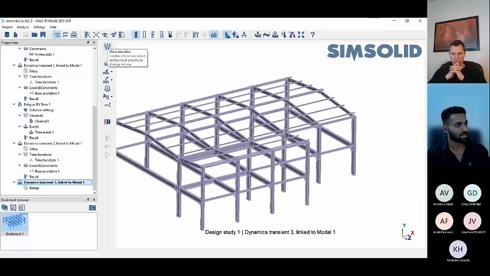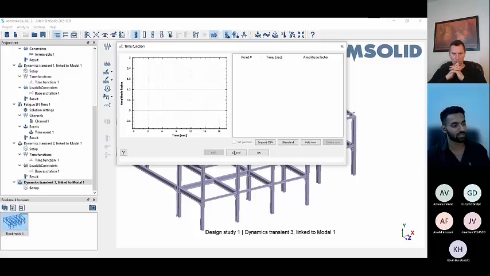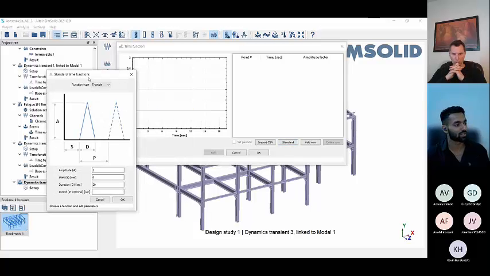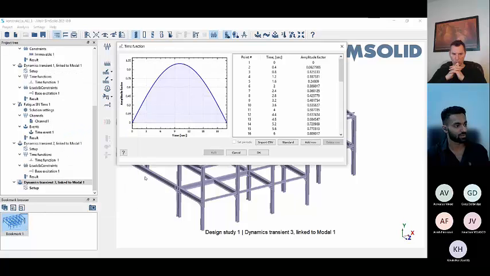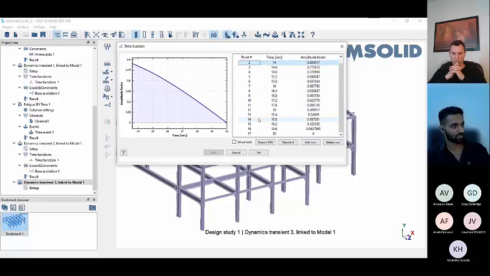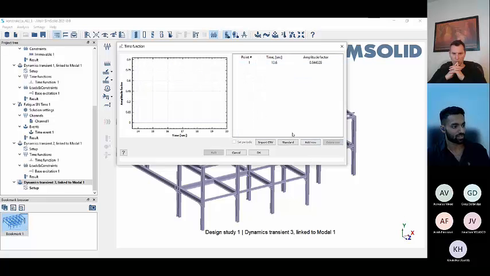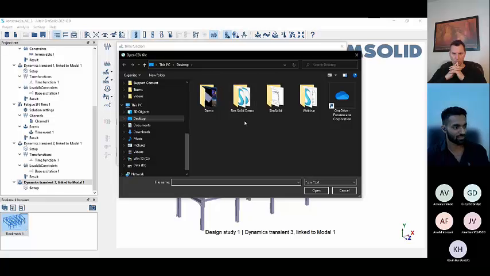We can go ahead and define the time functions. In time functions, we have different time functions as default. Say we have triangle, rectangle, simple sine. If I click OK, it will create a function. Or if we have our own, we can delete all and import a CSV file.